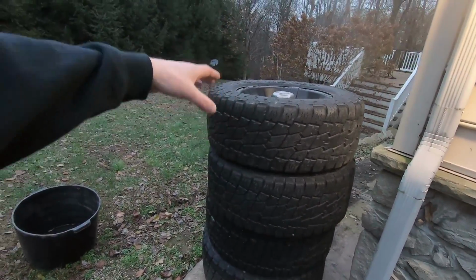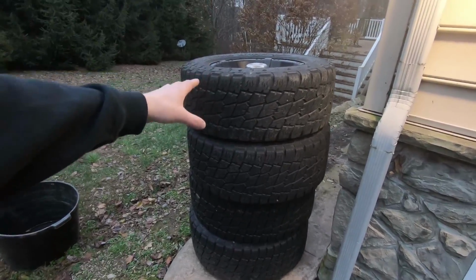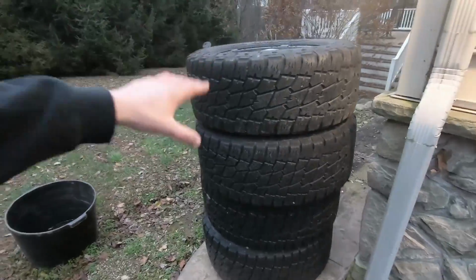So we're going to slap those on the truck, so that way we can just be safe, and if we have a problem with snow, we can get somewhere, because they do still have a fair bit of tread on them. They're not bald like our current Kumos.